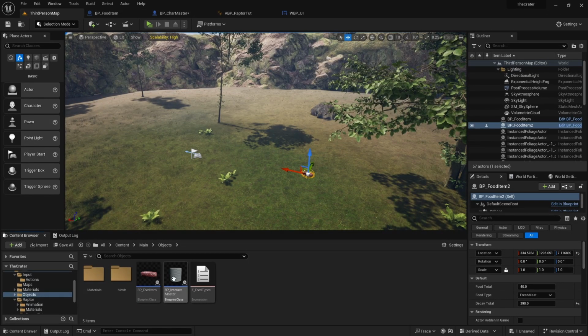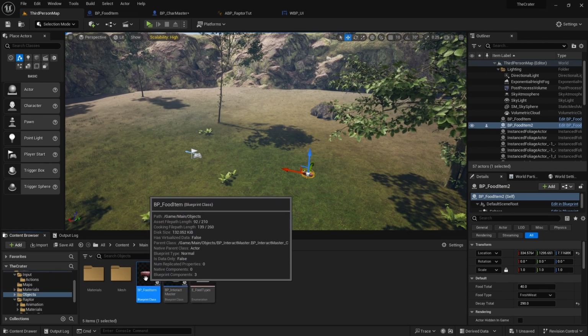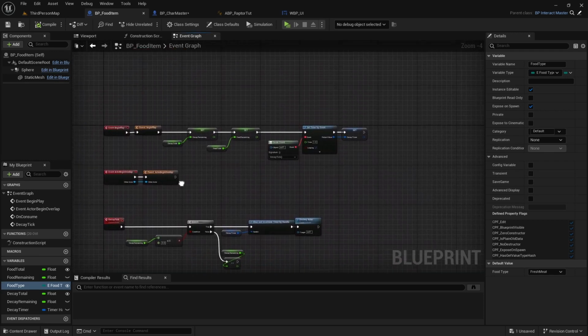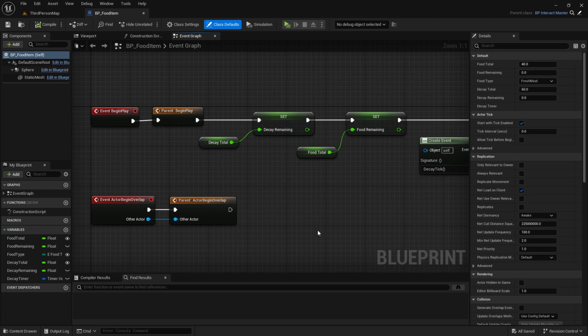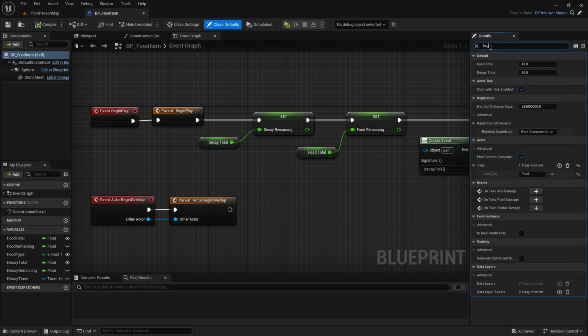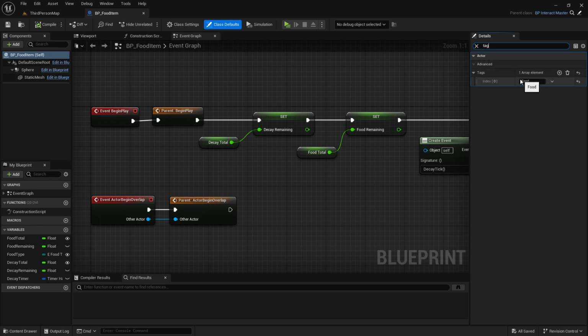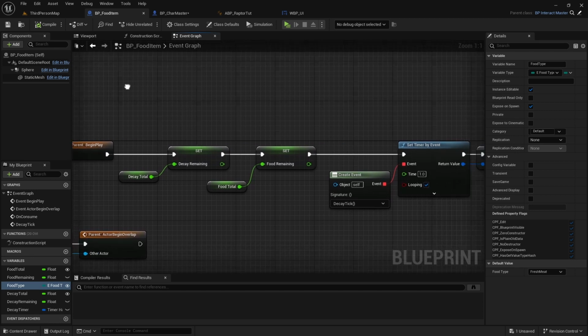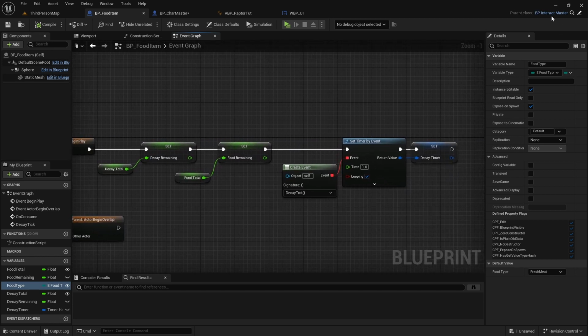Over here in our interact master, we had a carcass item. I actually just renamed that to BP_food_item, and then I added some code in here. We're going to go over this in just a sec, but first off, we want to make sure that we have that food tag in here, because if you remember, we added that tag to the character to check if the item we're interacting with is a food item. We need to make sure that tag shows up. So in the details over here, just type in tag, click the plus button, and make sure it says food, capitalized the same and everything else. So I renamed that carcass to BP_food_item, so it's kind of a master food item that still inherits from the interact item.